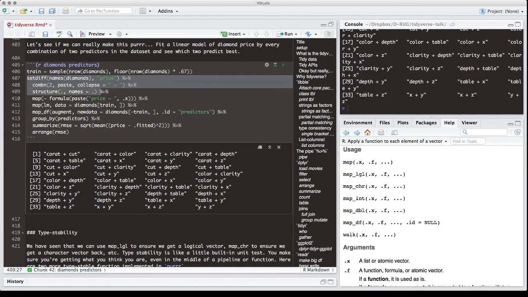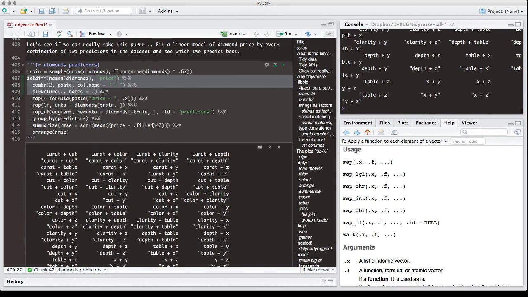This line is a little bit weird. I want to use these as names later on, so I'm going to do that same thing where I call map_df, and I want some identifiers. So I need to pull these out as character vectors and use them as names. This just gives each thing itself as its name. Then execute a linear model with the formula being paste together price underscore and then this for each of those, right? And that's the familiar linear model syntax. Execute the model on the training data set.